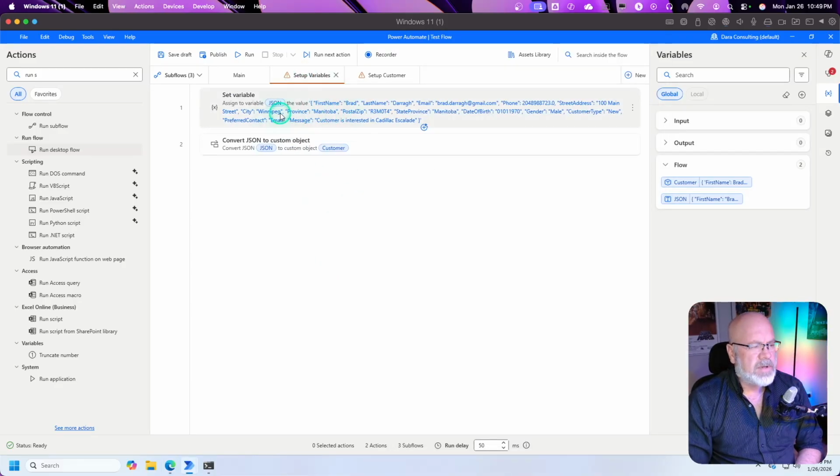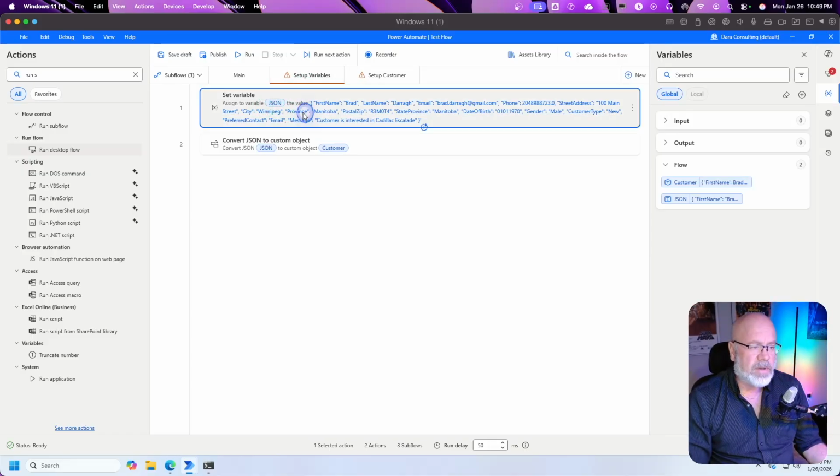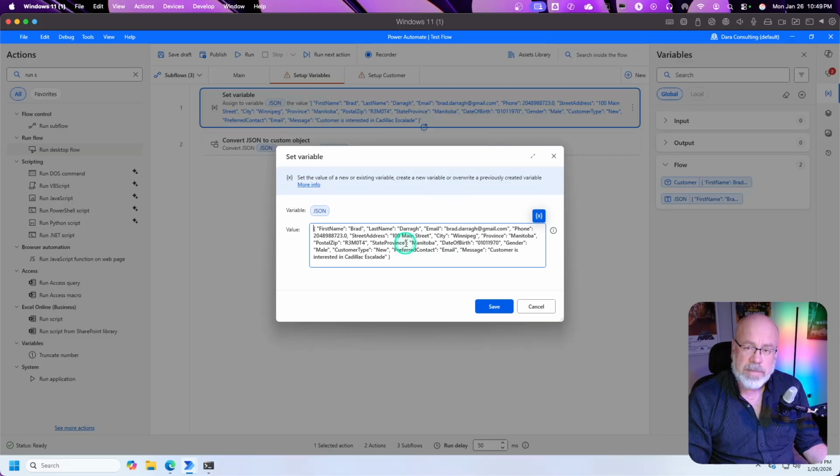Now what we need to do is one more thing. The setup variable is taking this particular set variable with the JSON that was copied from the other desktop flow. But what if we wanted this test flow to specify its own variables, its own data? We don't necessarily want to have to do JSON and specify it here.